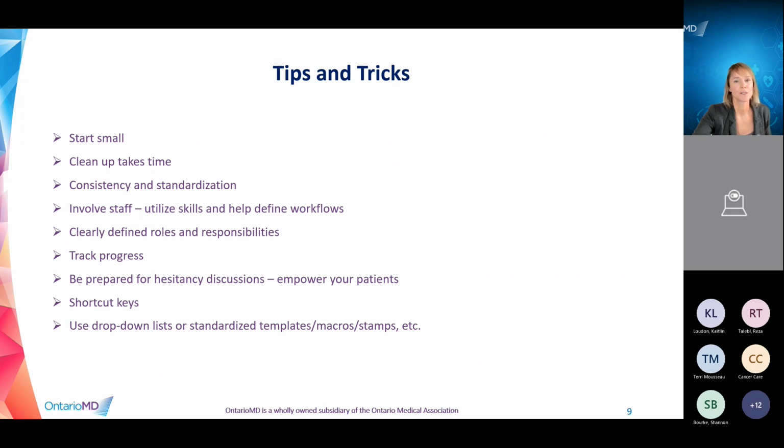So some overall tips and tricks, and just kind of recap what we've talked about, is you want to start small. You're not going to ever be able to fix everything all at once, right? So in data quality, we might start with the patient panel and then look to standardizing documentation in the same place within the EMR all the time. And you can think outside the box in terms of how to do this, because you might have a student or volunteer that can assist, or again, we can just start with a certain number of charts per week.